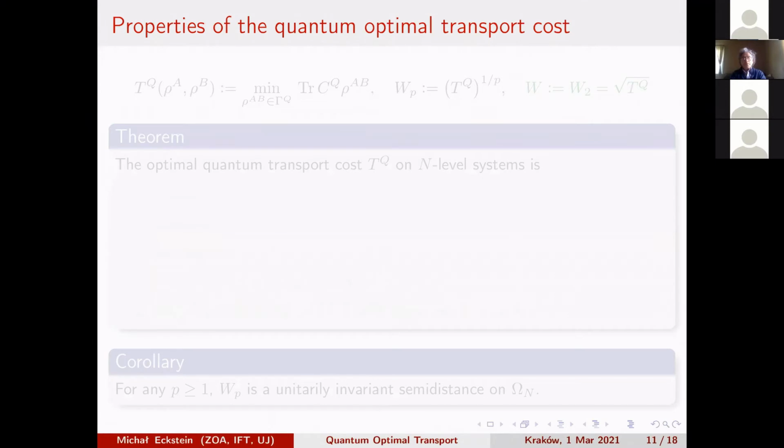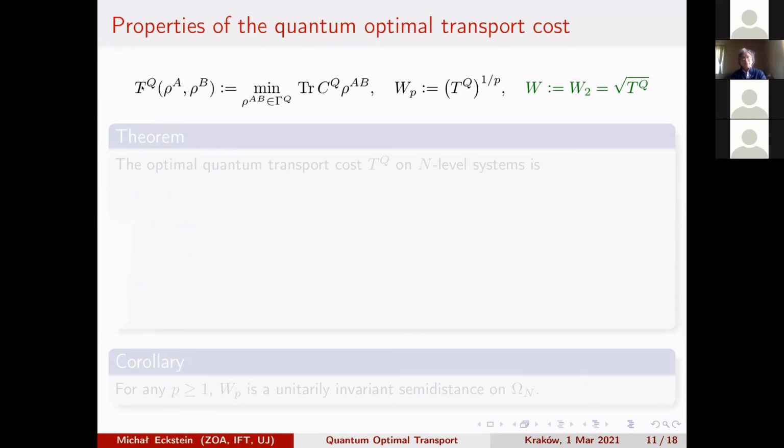Okay, so what are the results now? Why is this cost matrix really an interesting one? Just to recall, with our cost matrix, this is going to be the notation. TQ is the quantum transport cost, and because it's projective, the corresponding Wasserstein distance, which is not yet a distance, is just the pth root of this quantity. Now, just to ease notation, I will denote the square root of TQ by W simply. So W is just W2. Why does this one have a particular role? This will become clear in a moment.